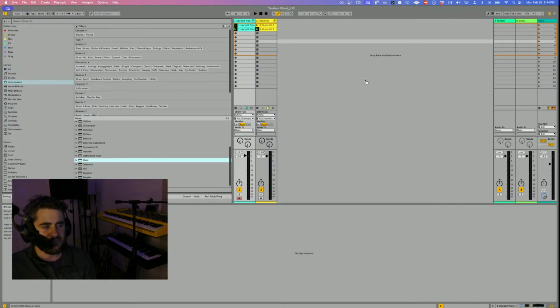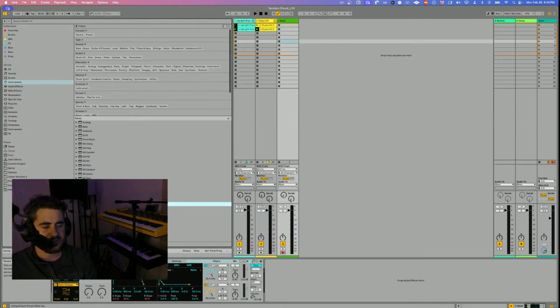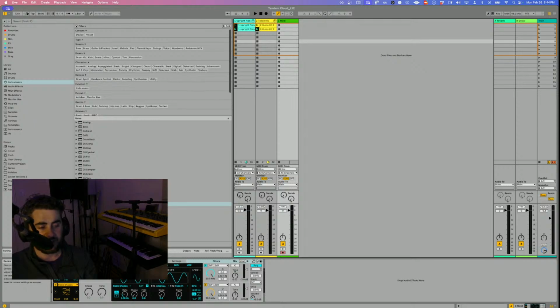Now, Meld is a macro oscillator synthesizer. We have two full synth engines. That means we have oscillators to choose from, envelopes, LFOs, as well as filters, kind of a mixer, and then we bring them back together. So Meld uses what's known as macro synthesis, and it's basically allowing us to combine a number of different synthesis types together and use them in harmony, right? Or disharmony, whatever we want to do.